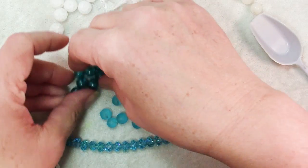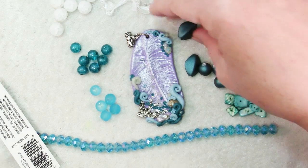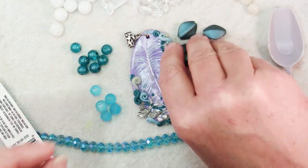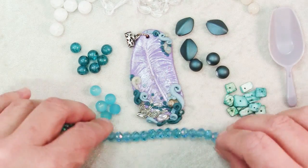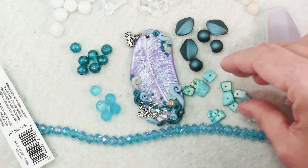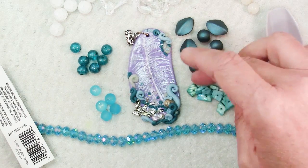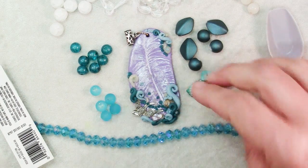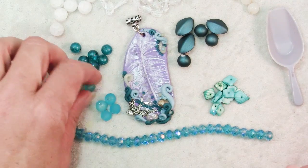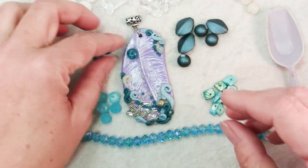So here are a bunch of beads I pulled out of my blue bin. I love the finish on these, but something about them is, again, a bit too formal looking. And the same with the crystals. They're pretty, they go. The bits of shell I like because, again, it's a sea theme and shell, but something about it just doesn't seem to work. I think where these are a little too formal, these are maybe a bit too casual. I don't know. I do like these a lot, though. I like the frosted glass, and I like these crackle ones.